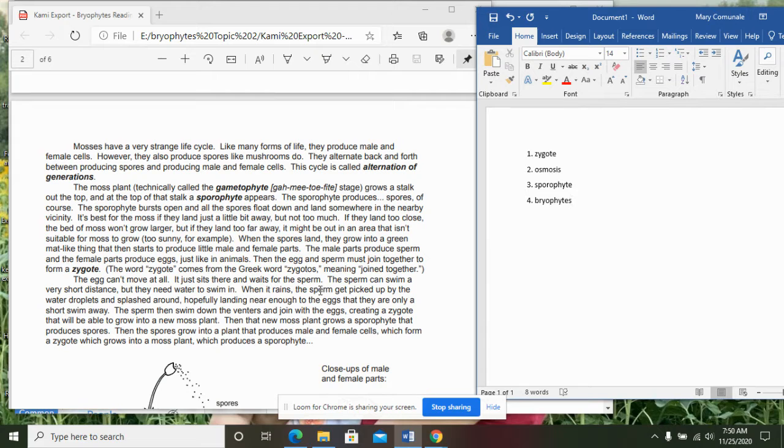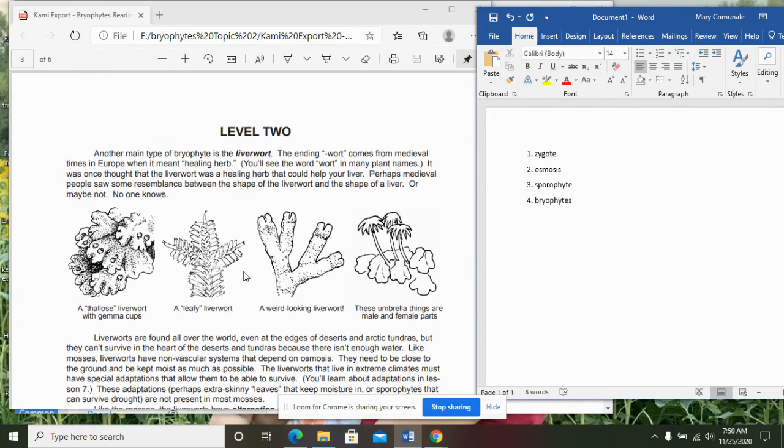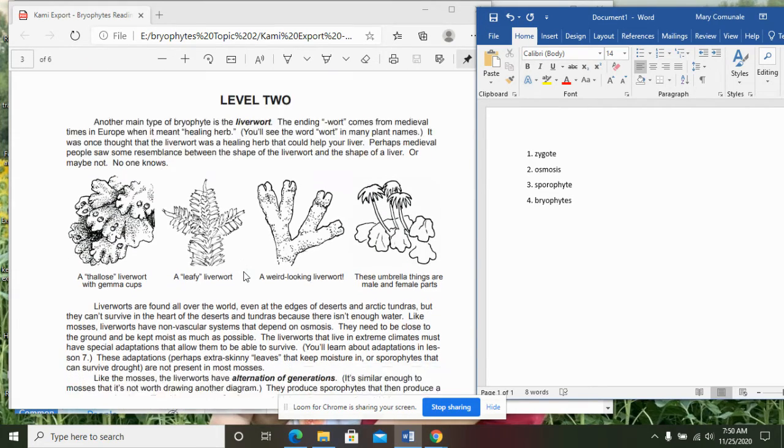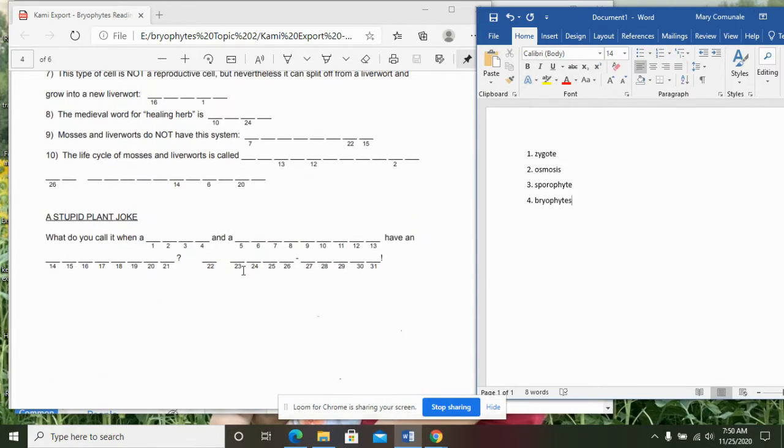I'm going to stop there as far as giving you the answers, because if you just keep on reading, you'll figure out the rest of them. Some of them you will have to go back up to the beginning for. But whenever you get down to here, to fill this in, remember you're using these letters here.